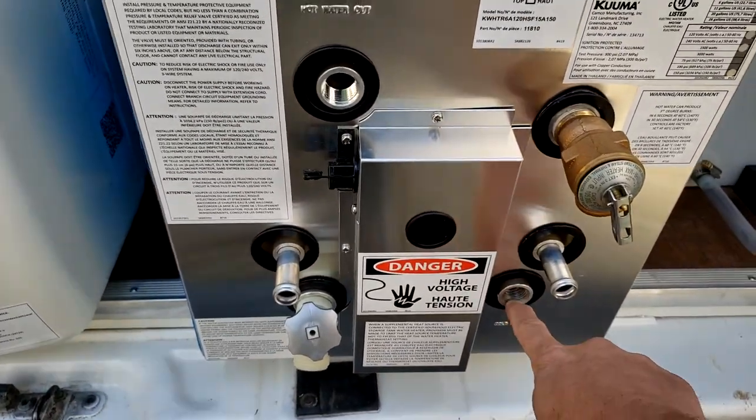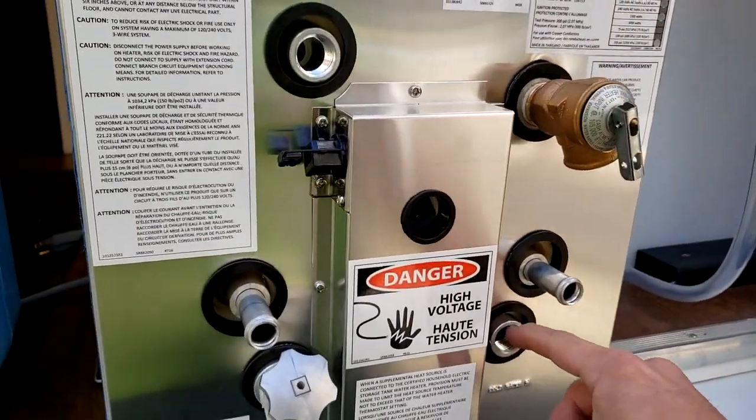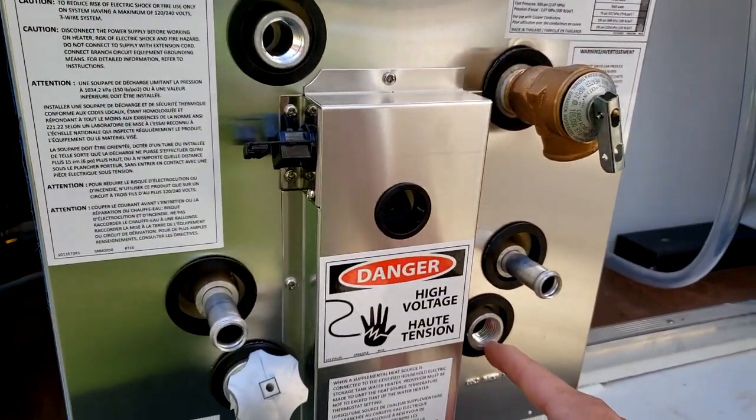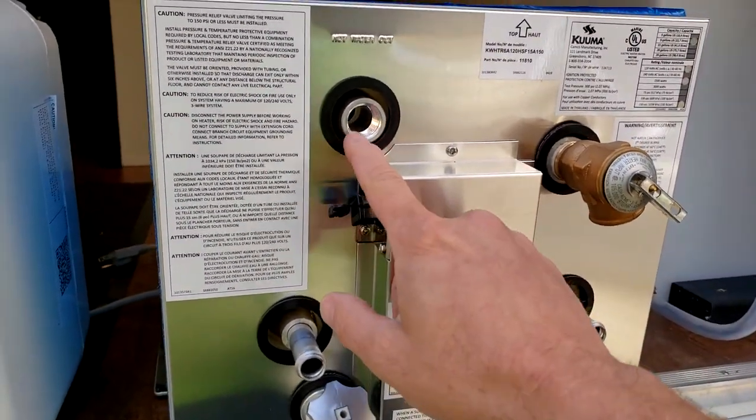So this is our half inch male pipe or female pipe thread right here. We'll put a male in here, and this is our cold where it's going to drop in, probably from around here. This is our hot outlet.